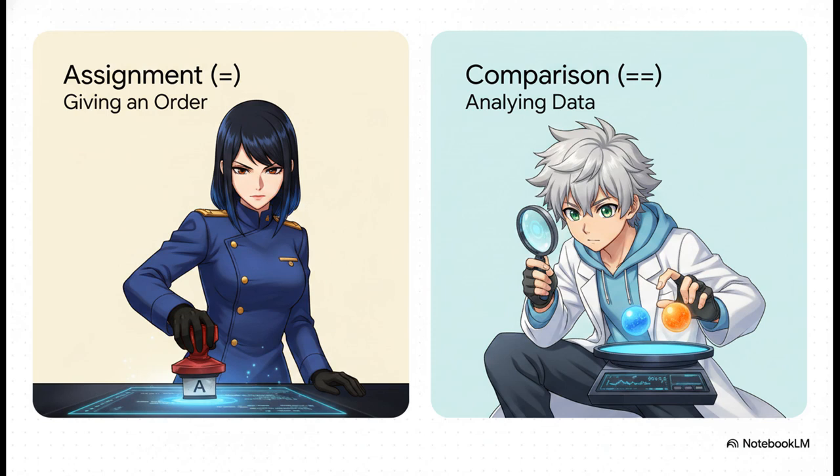Okay, let's dive into this, because this right here is the single biggest beginner trap in all of programming. You absolutely have to internalize this difference. A single equal sign is for assignment. It sets a variable's value. You are giving an order. The double or triple equals, though, those are for comparison. You're asking a question. Does this equal that? If you accidentally use a single equal sign inside an if statement when you actually meant to check a condition, you'll just overwrite your variable right on the spot. The logic falls apart and the computer won't even throw a warning. So always remember, single equals sets the stage, double or triple checks the scene.